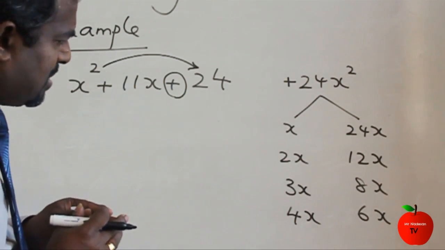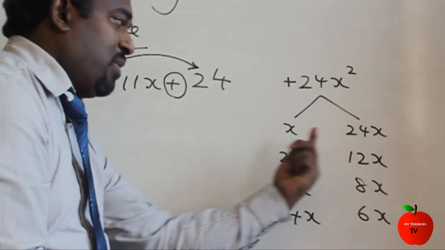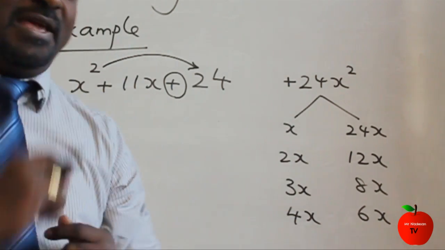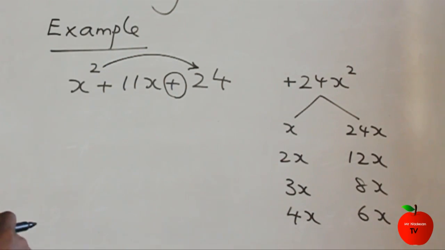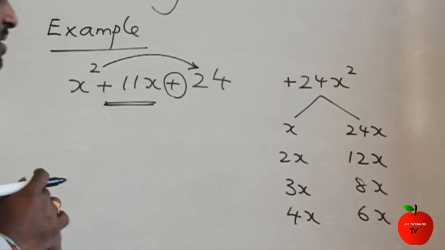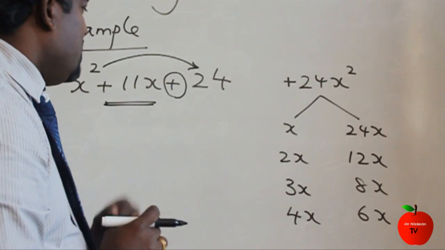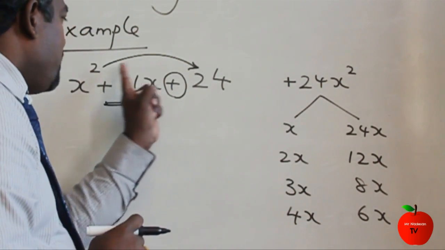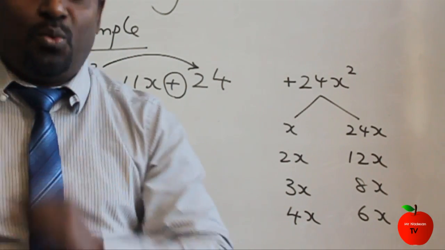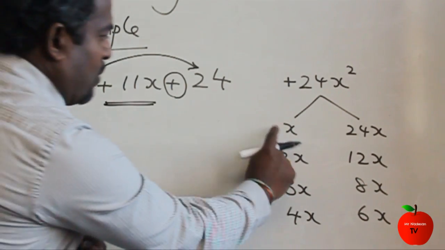Now we're looking at any of these factors. But we can say it the other way around as well. Which are the two factors that we need? That's the point: we're looking at the middle one. We need plus 11, because we've got the plus 11x here. And why are we looking for adding? Because of the plus at the end. So now we think one by one.